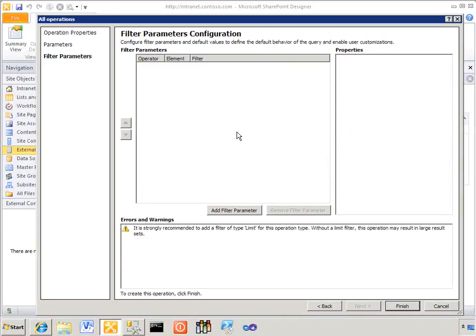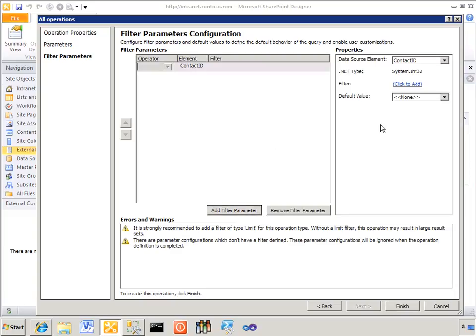Now we might want to add some filters. In this particular case, the list that we're looking at ended up being, I can't remember how many items, but there's quite a few thousands and thousands of contacts in that list. And in our example, we really only want contacts that map to a certain filter. So what we want to do is add a filter here.